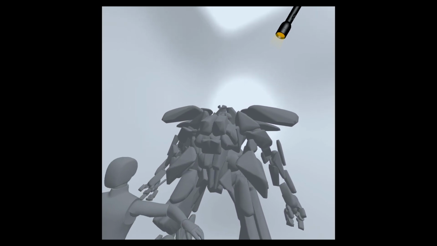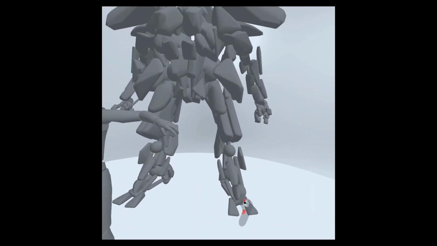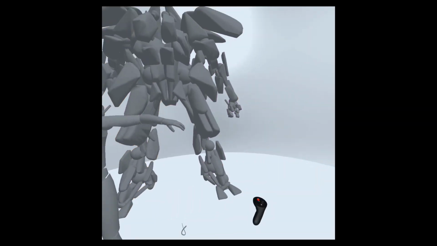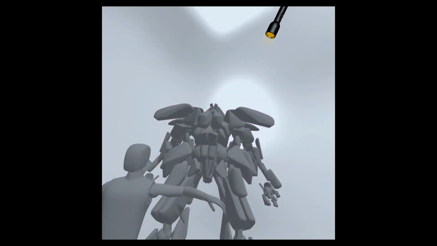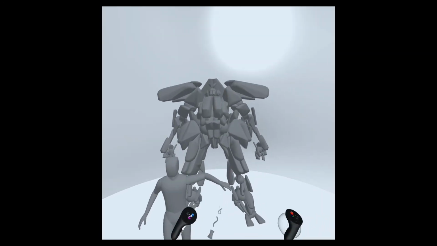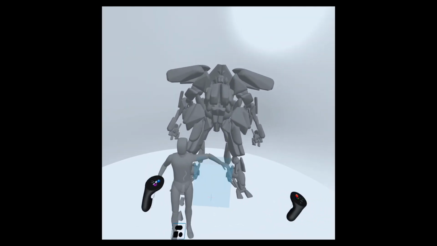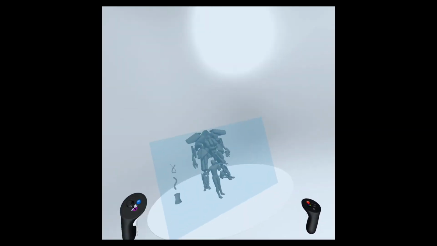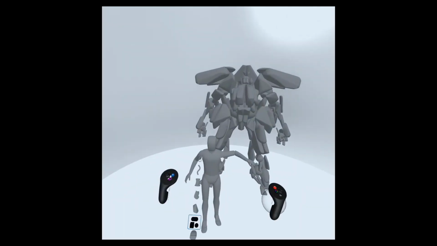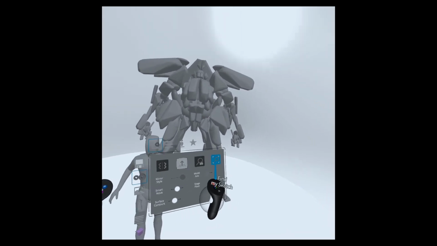Enlarge. Yep. I think that's the size that we are looking for, right? Enough to fit the human inside, or the human could control it remotely, AI, and stuff.